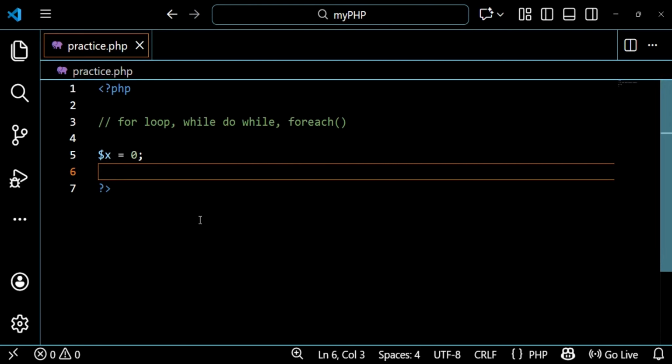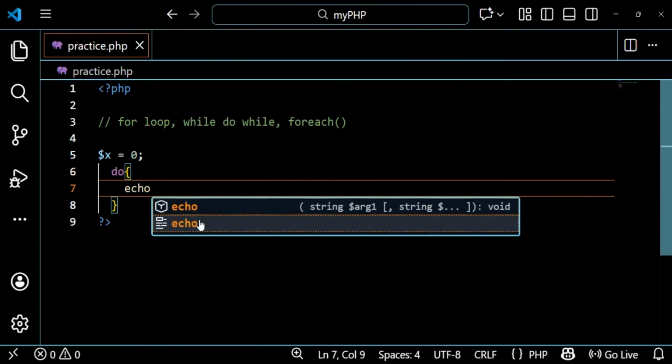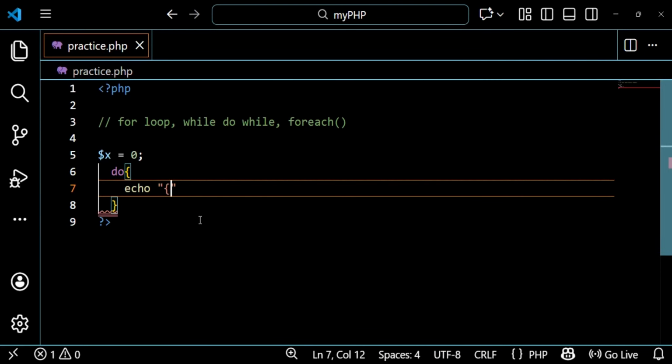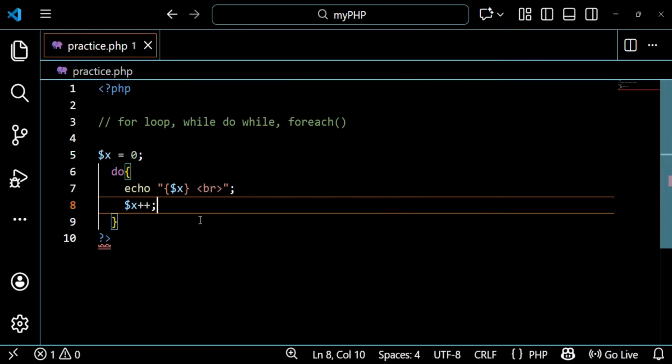Now we can also achieve this using the do while. In the do while, you first display it. You pass your variable x, and then we'll also break it to display it in a good format. And of course, this time we are not going to forget to increment our variable x.